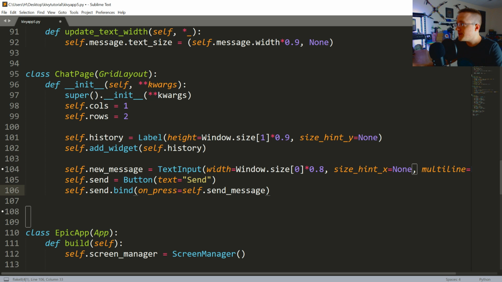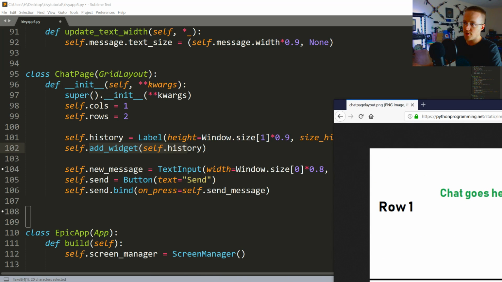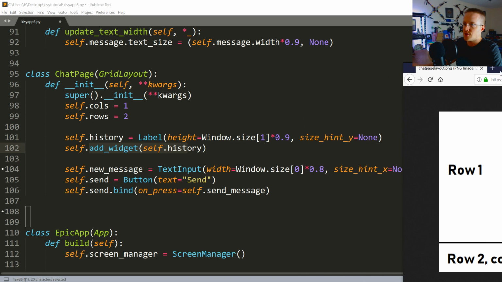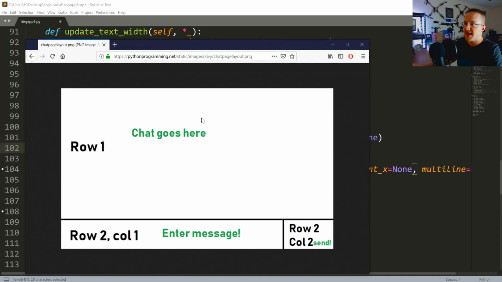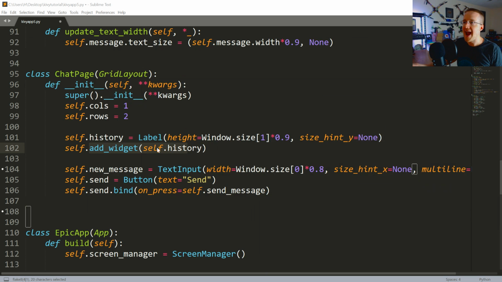Now, what we want to do is we have this widget history, which is taking up that entire space. Because remember, the way this can feel kind of weird until you get used to it, and you almost have to have this mental image. So right now, we're programming in the space that is 1 column, 2 rows. So the first add_widget that we did is taking up this whole thing. Now, if we add one more widget, it's going to take up this whole thing.